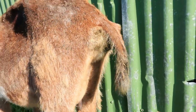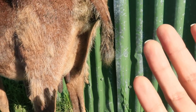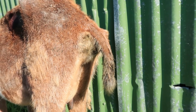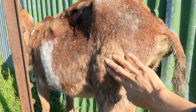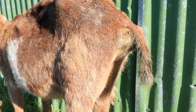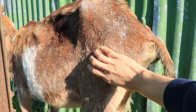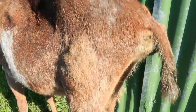One more thing I am noticing here is that her diarrhea is dry. There is no wet poop. So when I come back out later today, we'll also look on the ground and I will be checking her to see if she still has diarrhea. But we are going to continue the antibiotics, and I think I'm just going to have to give it in a different location, not by this leg. This is the leg that she has had problems with, so I should not have given it here to begin with. I should have probably given it somewhere else. But I'm hoping whatever this is will work itself out and we'll see.